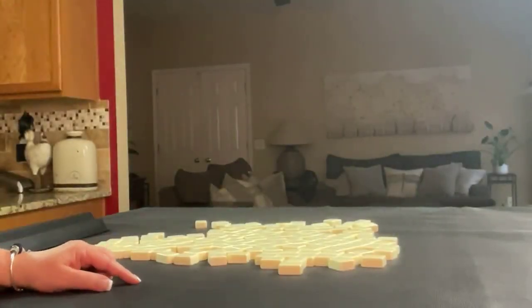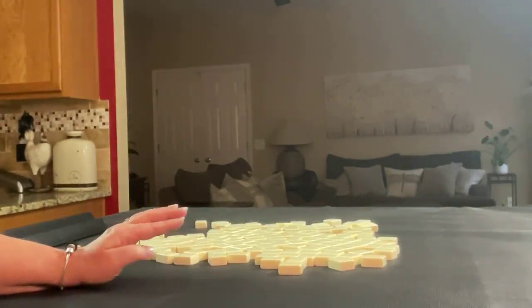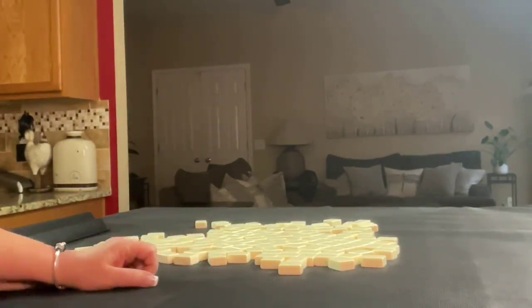We're going to do three random pulls. We'll alternate between player one and player two, so we'll get 28 tiles, then 27, and then back to 28.